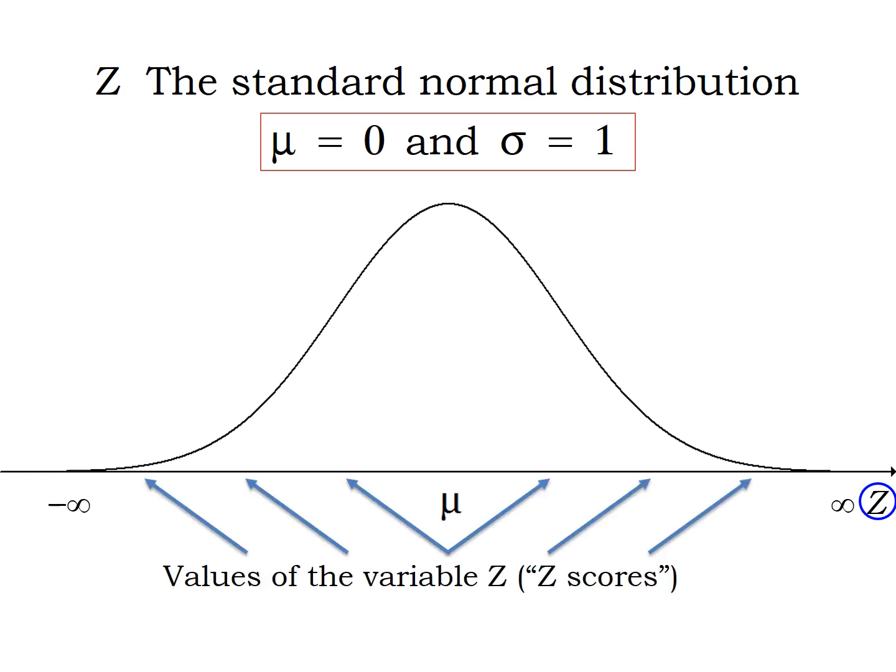Now, these values on the horizontal axis are the values of your variable z, commonly referred to as z-scores. So a z-score is simply a value from a population that has a standard normal distribution. And our graph up here is the graph of the probability density function. There are only two things we have with any continuous population: the values of the variable down here on the horizontal axis, and the area under the curve, which is the probability.